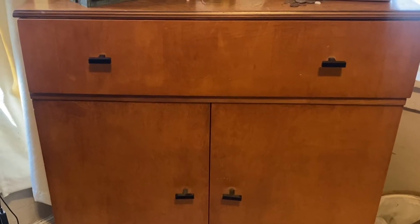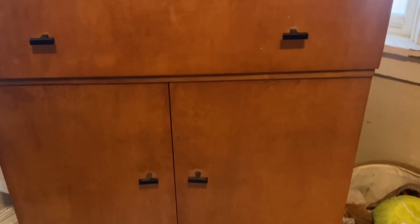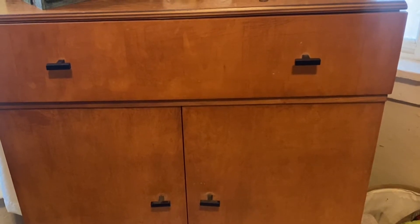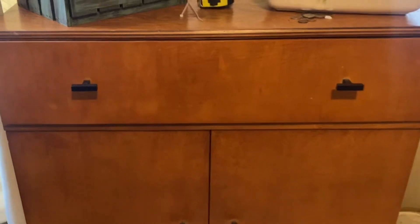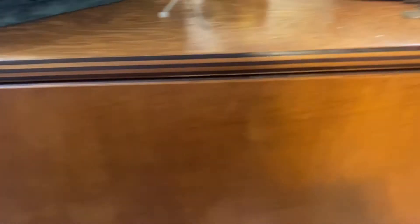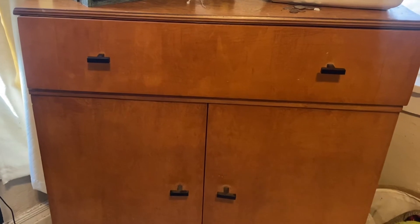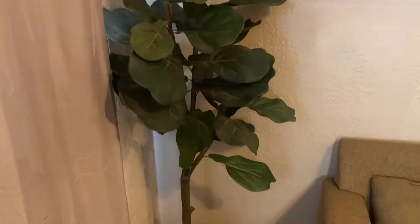One thing that I love off of Amazon are these knobs. I have this dresser that I've had for 40-plus years — I was a baby when I got it. I still use it, but I did change the knobs to look more like what I wanted. These square matte black ones were super easy to change. It was a pack of five and they were like $9. I got those off Amazon and I just love them.